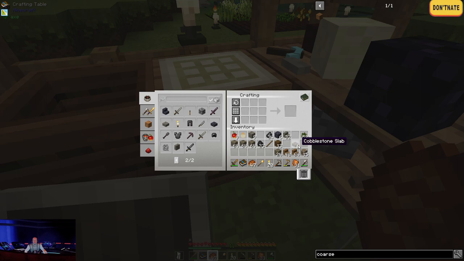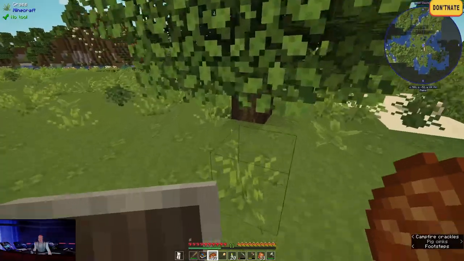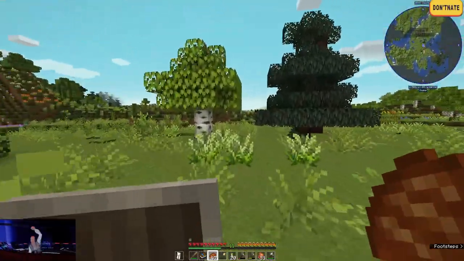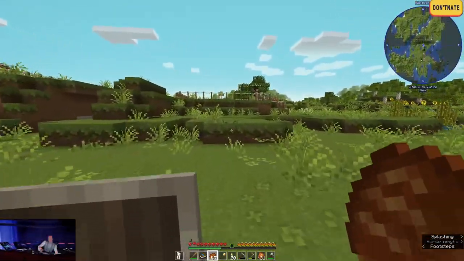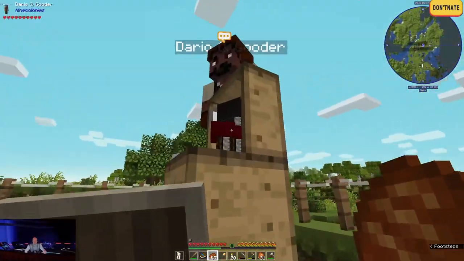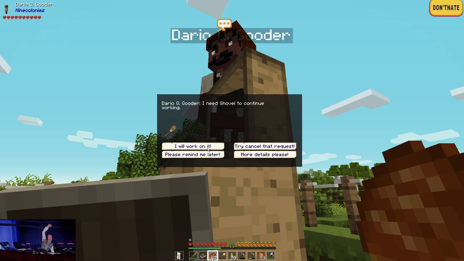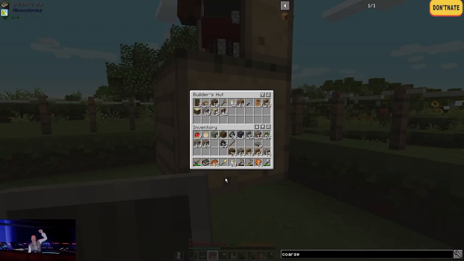Some slabs. Help this guy build our first business, or our first job, I guess. Not a business. I am collecting taxes on it, but it's not a business. Your gold. Hi-ho. Oh, I didn't make the coarse dirt. I can do that in my inventory, though. Yeah, okay. Coarse dirt. Hi-ho.